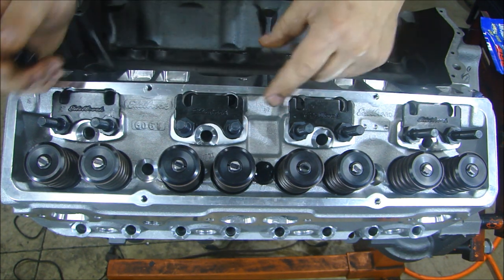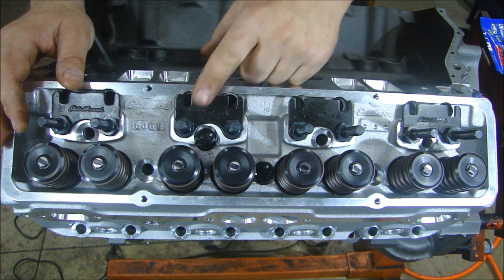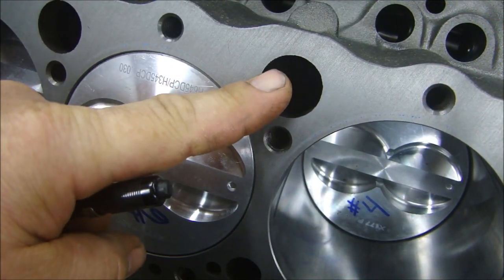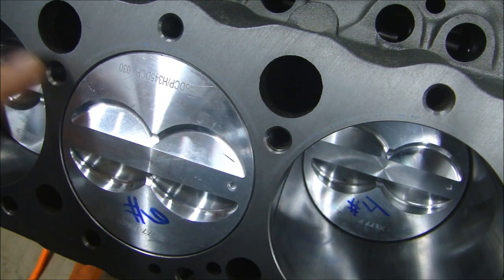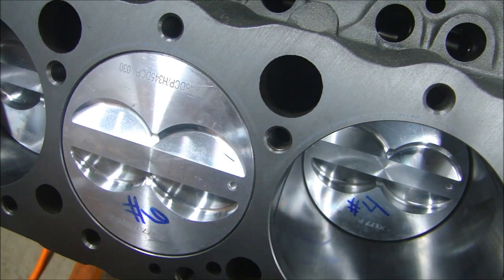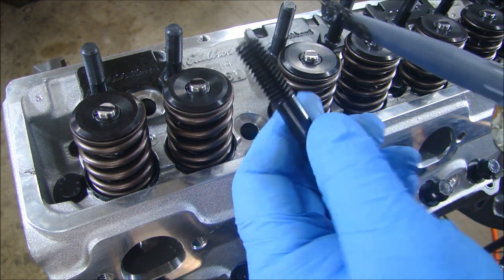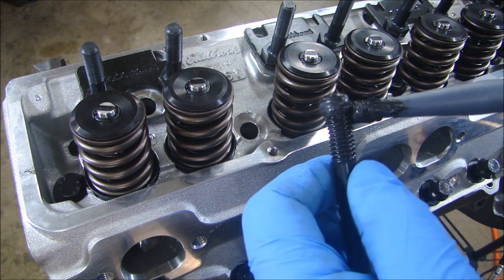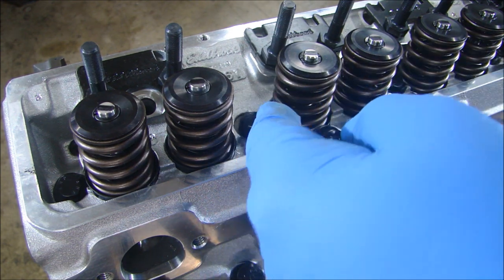Number two: on a Chevy, some of the cylinder head bolts go into the water cavity, or into where the coolant passages are. So you have to put sealant on the threads of those bolts before you put them in. Here's a coolant passage and here's a head bolt hole — if I put a flashlight in there, you can see the light going into the coolant passage. Make sure you know which bolt holes they are, because if you don't seal them it'll leak through and you'll have a leak up into the cylinder head. I'm using Permatex Right Stuff, which comes in a caulk tube. Just get it on the first couple of threads — spin the bolt and apply it — because once you put it in the hole it'll catch in all the threads.